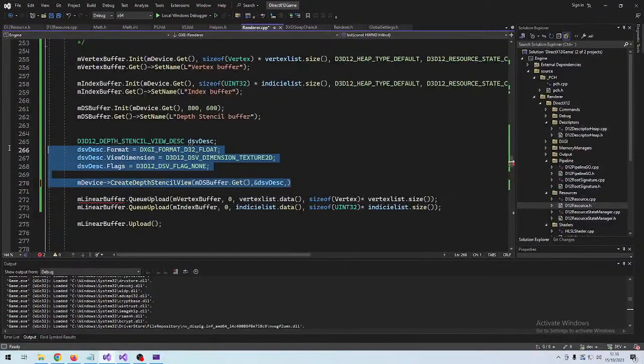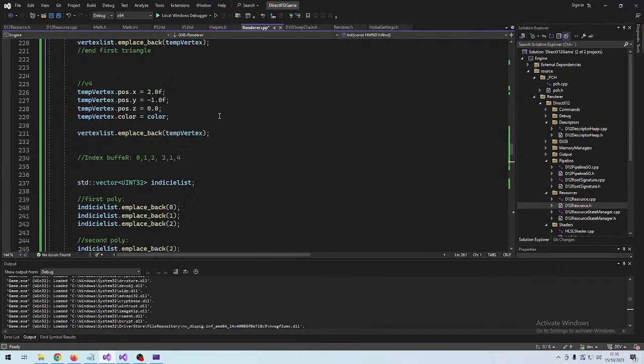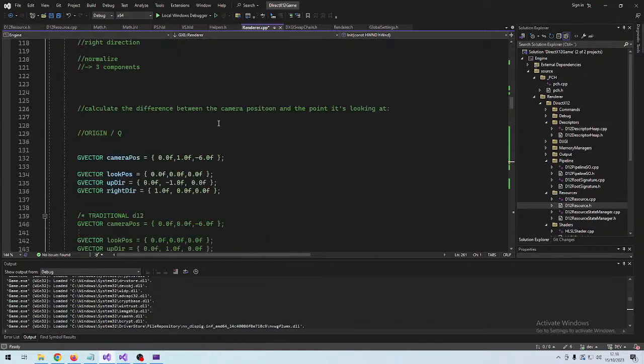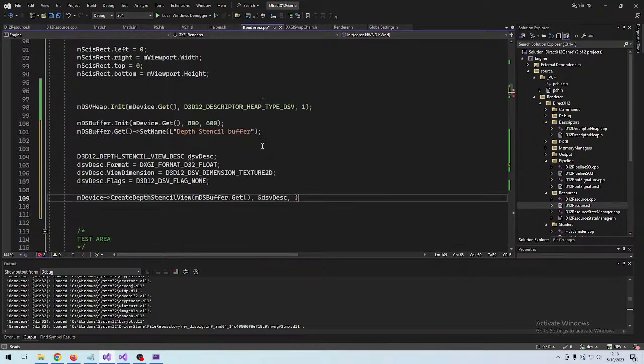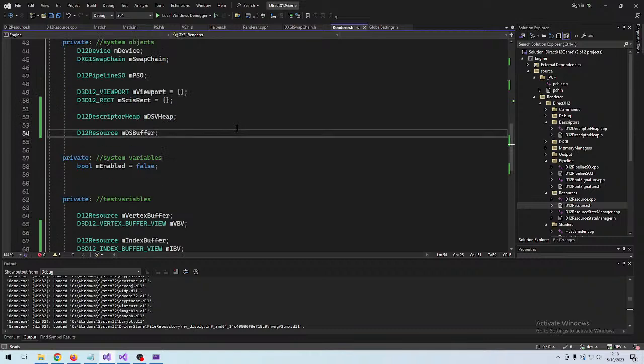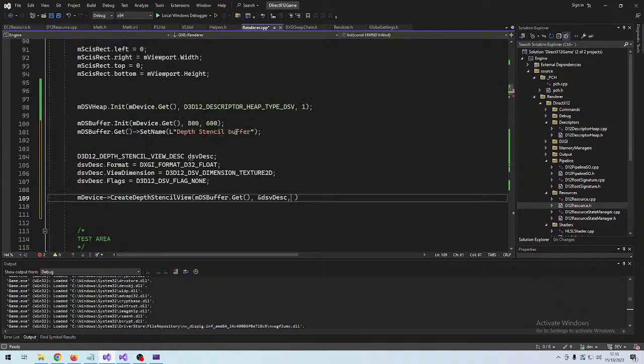So we can actually move this a bit, so it doesn't have to be inside the vertex buffer, index buffer shenanigans. Let's just move it up here, and we know we want to store our view into the heap here.